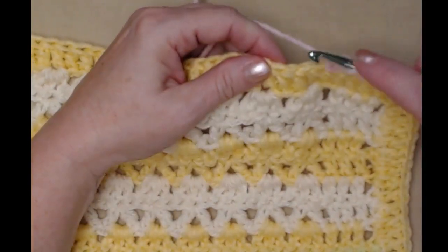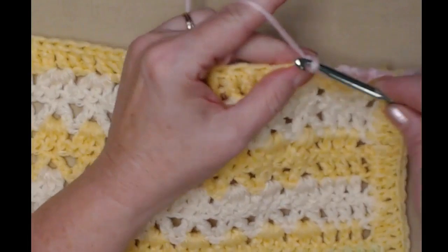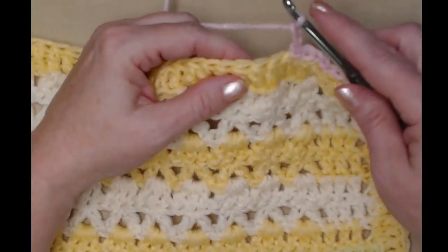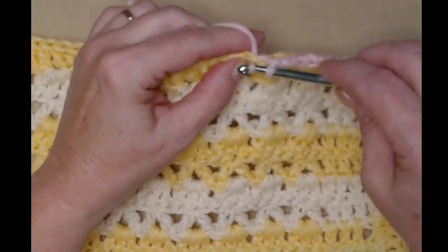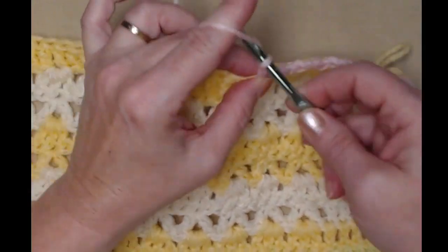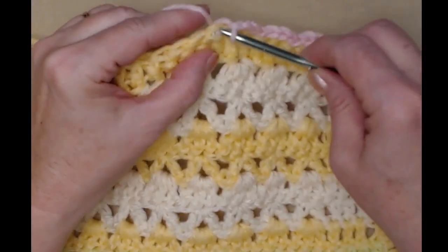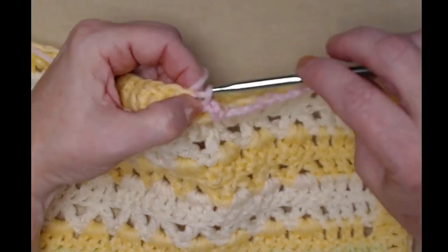And I like to do this trim, and you don't have to if you don't want to. If you think it's too girly for a little boy, you don't have to add this little ruffle trim. But I like it because it just adds a little extra something to it. And even when I've made these for little boys, I've still added that trim.